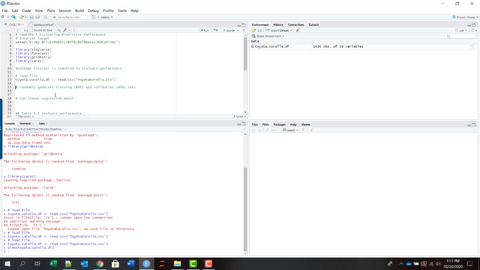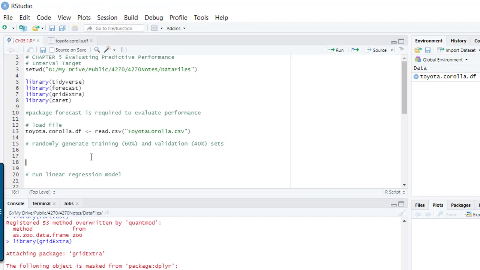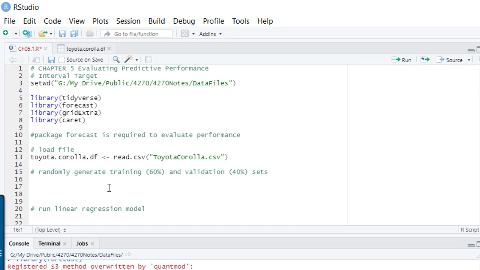Let's partition the data into train and valid.